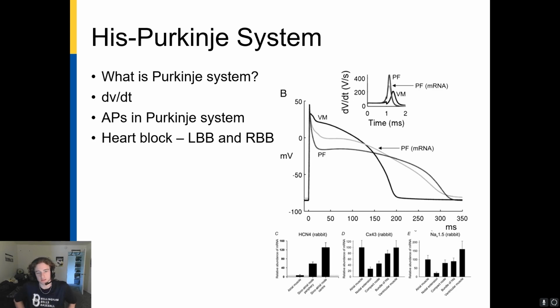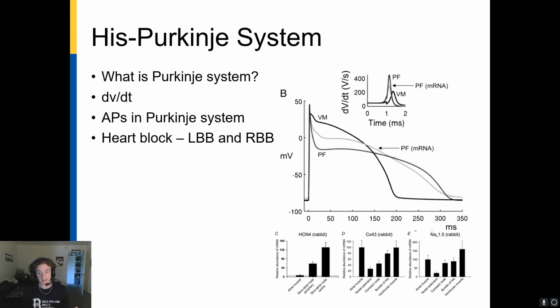So what is the Purkinje system? Well, we know the Purkinje system is kind of the end of the conduction pathway right before the ventricular muscle. And what do we want to be happening at the Purkinje system? Well, we want simultaneous contraction of the ventricle, right? We want that signal to be slowed at the AV node, and then as it goes down the His bundle branches and then the Purkinje system, we want it to be speeding up and up and up until hopefully we can get the signal to all the ventricular muscle at the same time so it all contracts together, right?